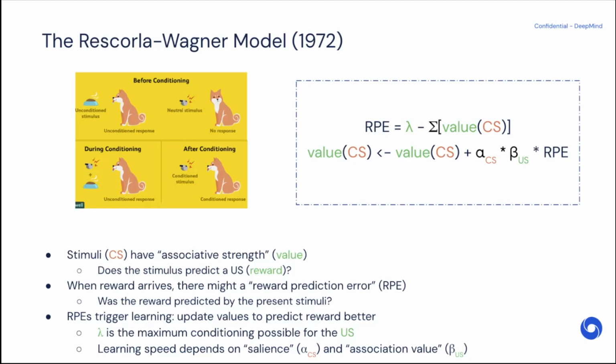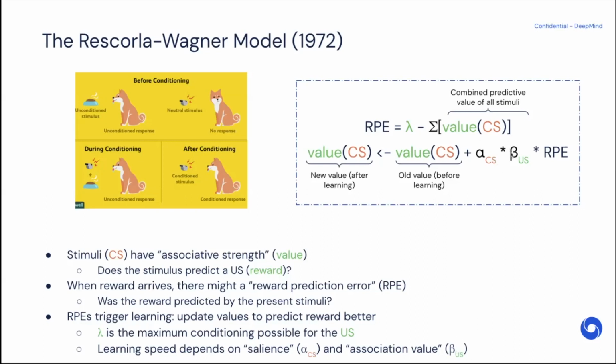And now what we do is we can learn. We can look at the values of all our cues, the whistle, lunchtime, presence of the owner, and we can say, okay, there was a big error. There was food and I didn't expect it, or there was no food and I expected it. And we can update the old value. I can calculate a new value based on the old value plus the reward prediction error. And the reward prediction error will be scaled by two variables here, which is the salience of the CS, so say how loud is the whistle, do I even hear it, and the association value, like how much do I even like the food.